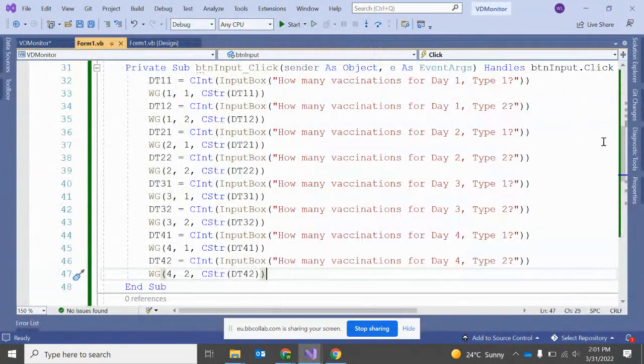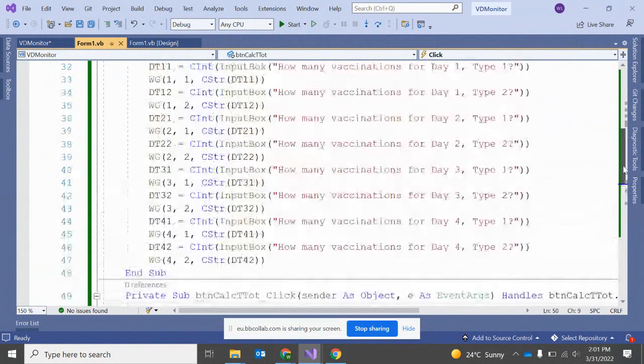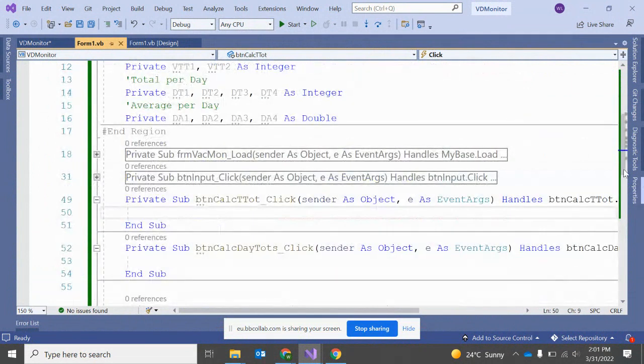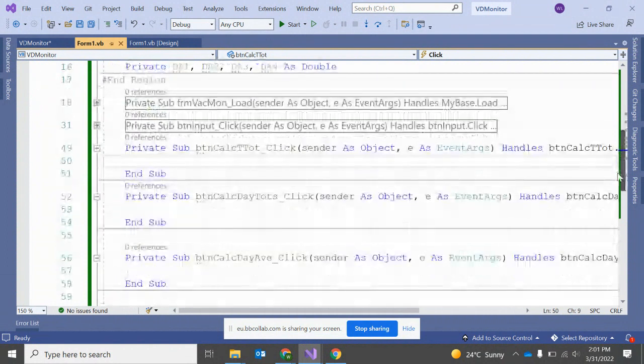So let's go to the button for calculating the total for each type. Now, how do I calculate the total for each type? So let's minimize this one here as well, so that we are looking at our code. If we want to work out the total for each type, technically, I would take that plus that plus that plus that to get my total. See why I deliberately declared my variables the same way as I declared my grid, because you can see visually to get the total, it's those 4 values added together, and then for the second one, it is those 4 values added together. Does this make sense? Okay, so that one's pretty straightforward.